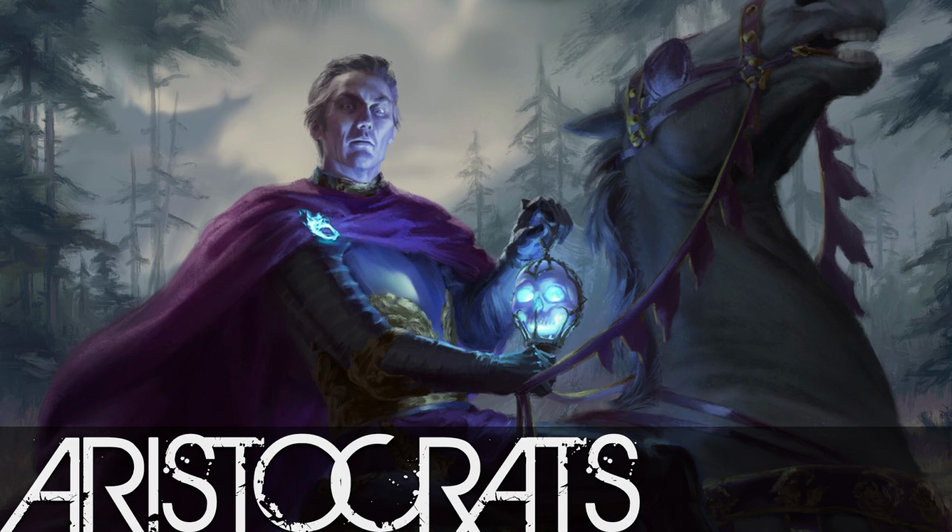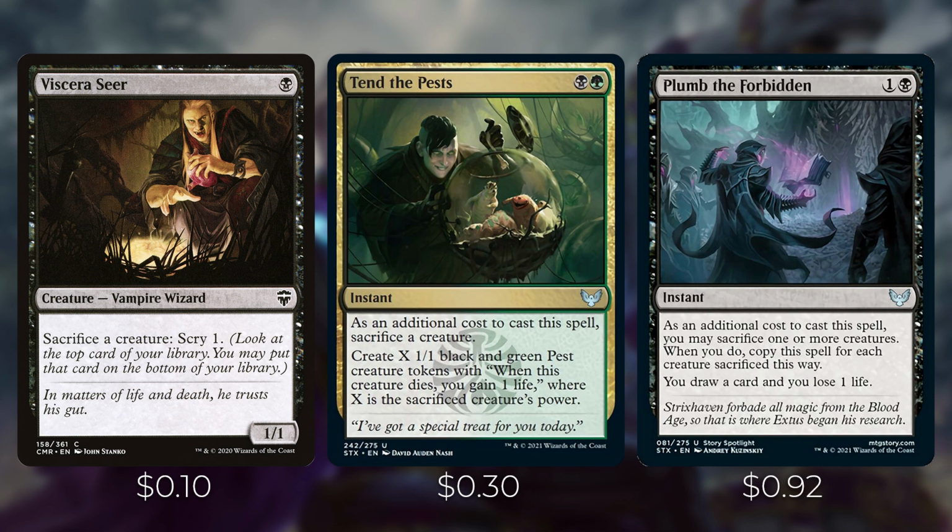So first up, we've got Viscera Seer. It's a creature that lets you sacrifice a creature to scry 1. This used to be a $3 or $4 card, and it was recently reprinted in Commander Legends, so now it is down to 10 cents. It's a really great card in any Aristocrats theme build.